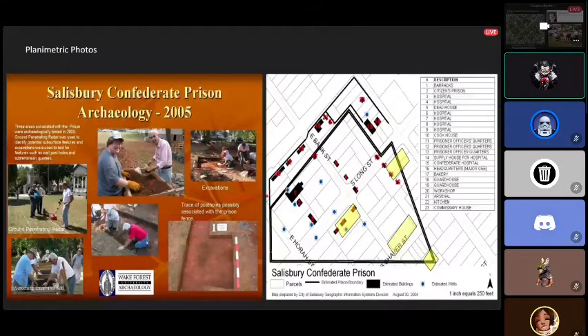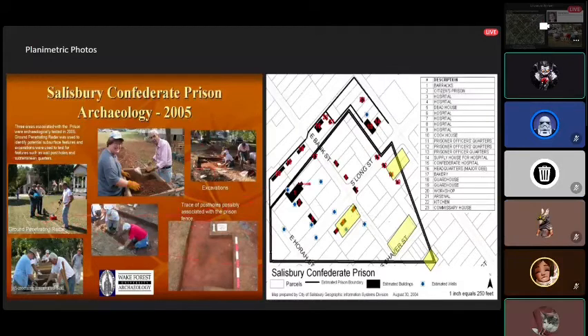Trying to map Ken's work into a cohesive map was again really difficult. With no formal documentation, I was just using the shapes from his presentation for display purposes only. He did use some GPR data that was interesting — I think they were using a 270 megahertz antenna, though I can't be a hundred percent sure.